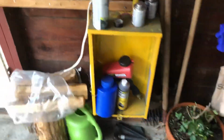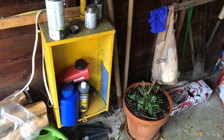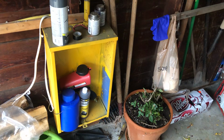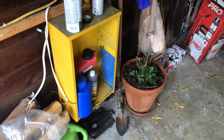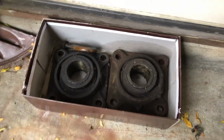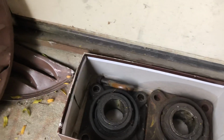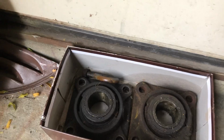Old RCM2W from Sheboygan, the siren that was replaced by the 2T22. It's just chilling there. It's got all my paint stuff and other stuff in it. Bushings from the 500 that I gotta clean up. It's got all that gunk and stuff on it, so I gotta clean it up and then put new grease in there and such. Eye bolt from the STL10.